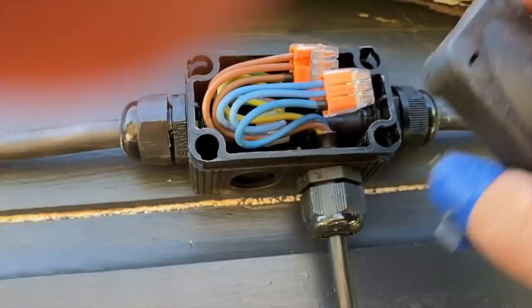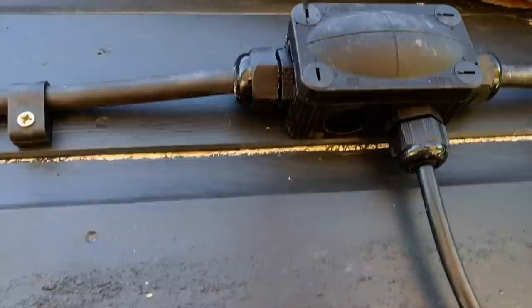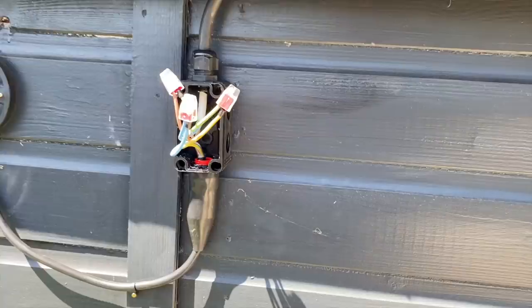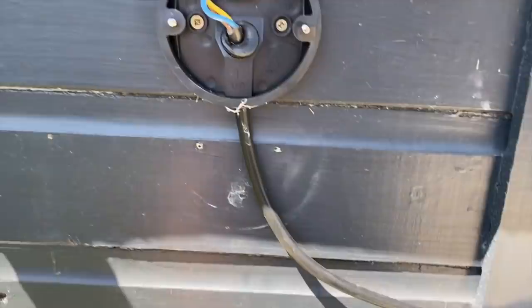I'll flag these ones up because they come from the house into the box. Little lid goes on — you spend a bit more on these boxes but they are quality. There we go, that one's done. I'll leave the lights off because I'll do some testing first. I went to the van and couldn't find a gland, so I've used a red one with an SWA boot on it — looks alright, loops up into the light.